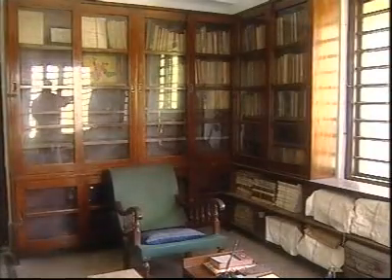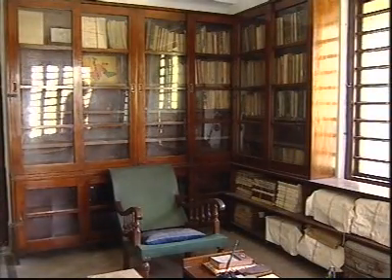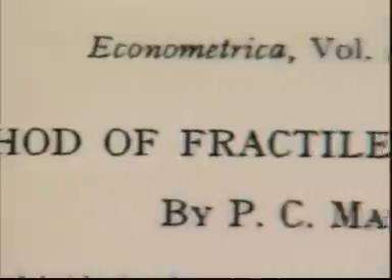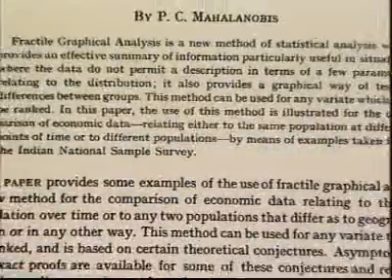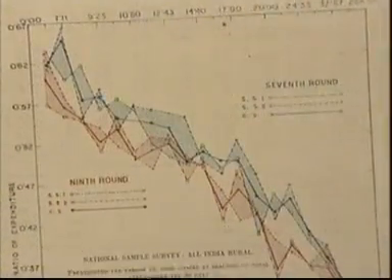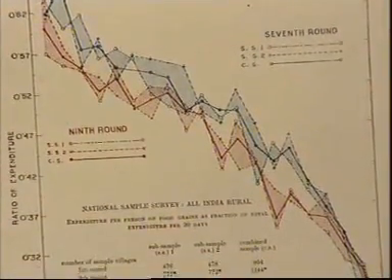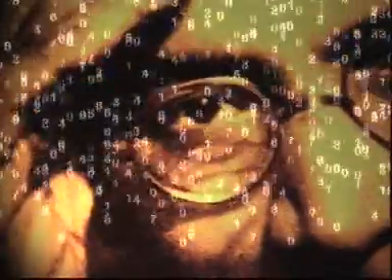Even during his last years, he continued to provide new ideas and new tools for statistical analysis. He developed what is known as fractal graphical analysis, a technique to compare two different sets of data taken in two different places or at two different times. For him, as a scientist philosopher, even the applied science of statistics posed philosophical questions such as what is randomness? What is the representativeness of a sample? These remain challenging questions even today.